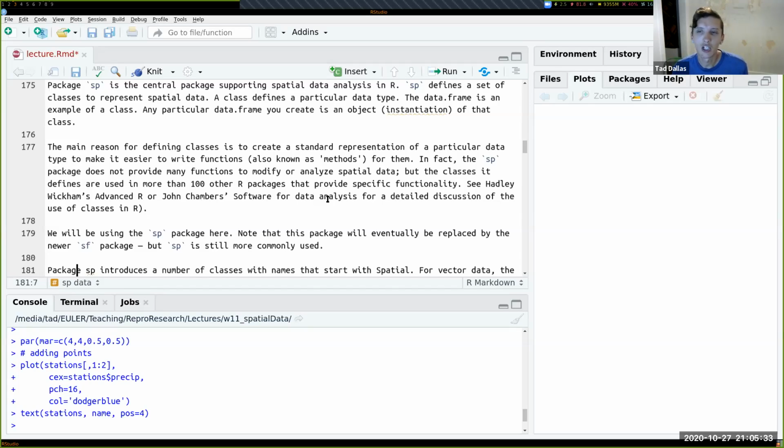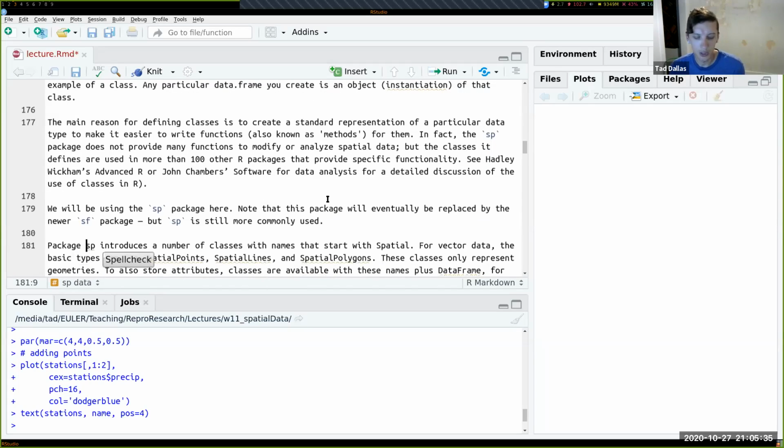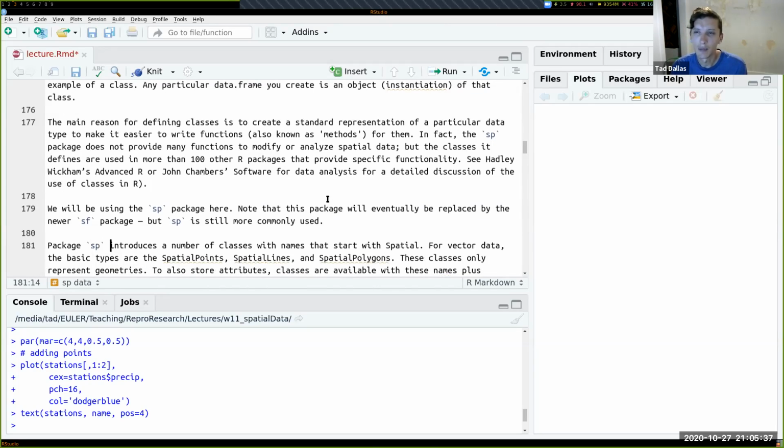But for educational purposes, sp works, and maybe in the future I'll switch over to sf, but it was a little bit confusing for me, relearning things. And for the sake of introducing you to these different vector data types, I think that they're largely comparable.